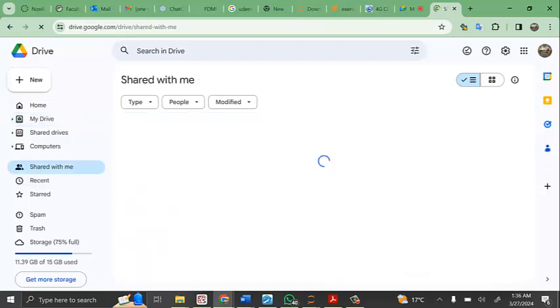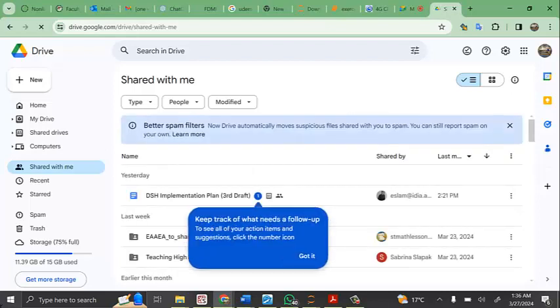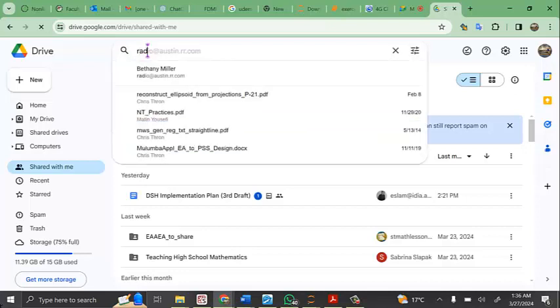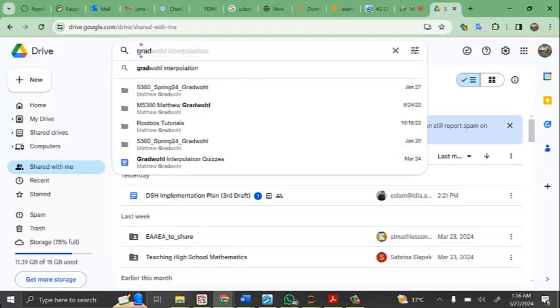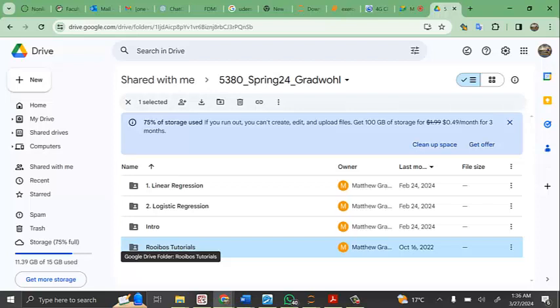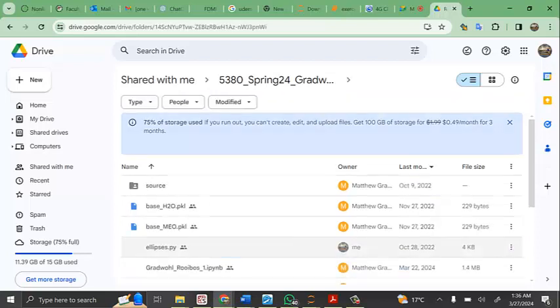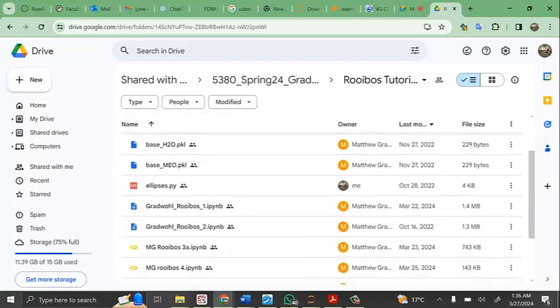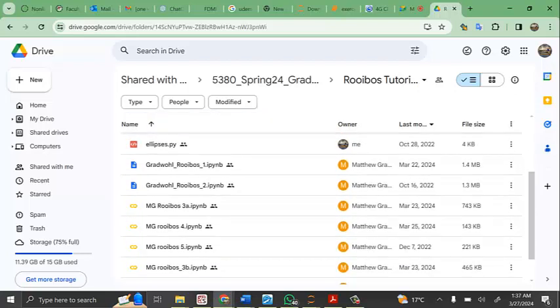So let me go there and find Matthew's. Oops. The G on my computer. There we go. And here we are. Go in, please. Okay. Right. So it's right here.